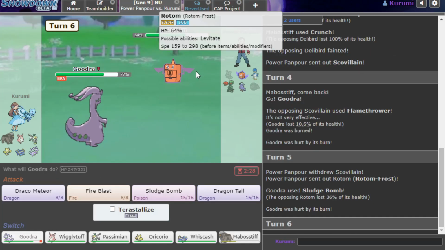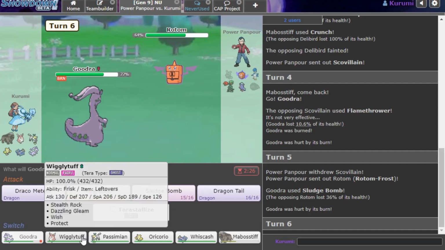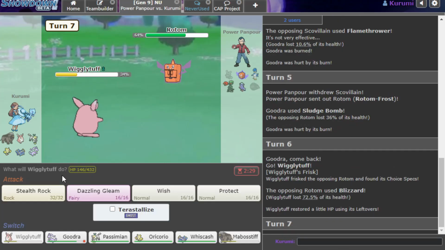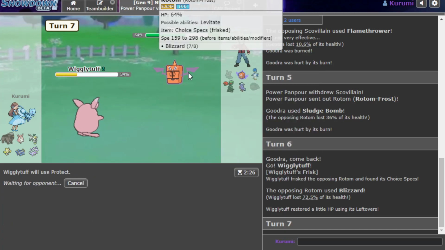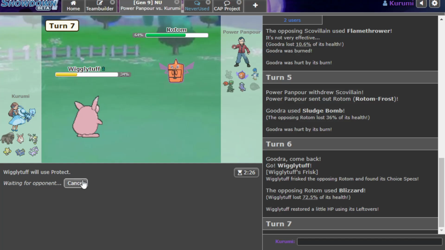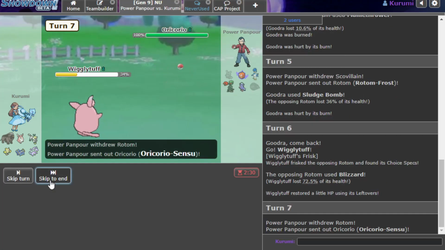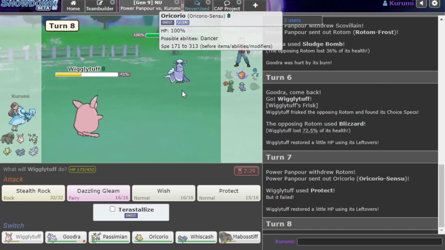As I go into Rotom Frost, we do a ton. Unfortunately, this is a Rotom Frost. So my switch into it is the X button. But I guess we'll substitute that for Wigglytuff. Ah, Specs. Beautiful. That did a lot. We'll go for a Protect here. If my opponent is, yeah, I'm about to say, my opponent's real greedy, they will switch here.